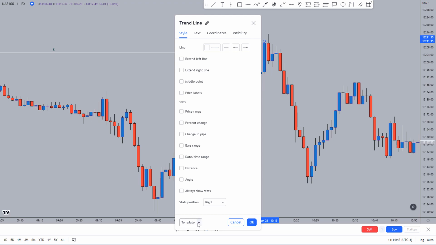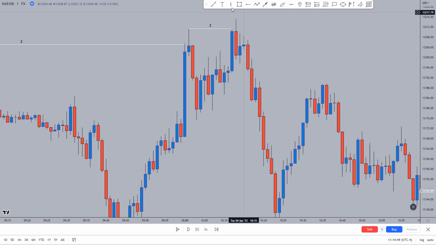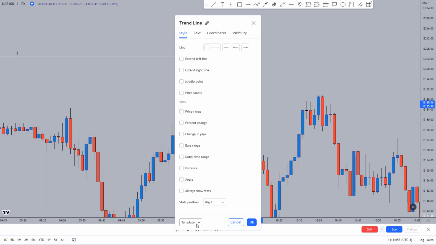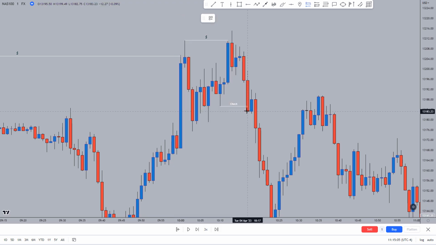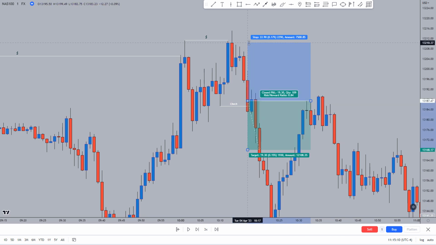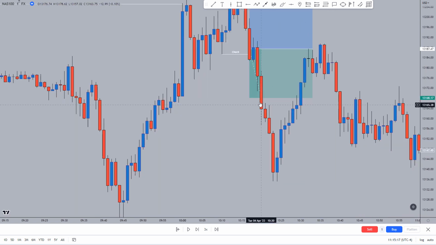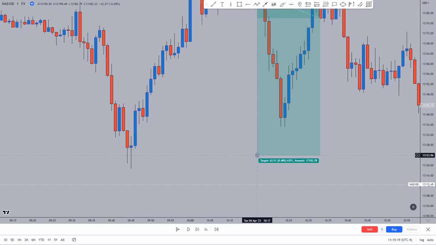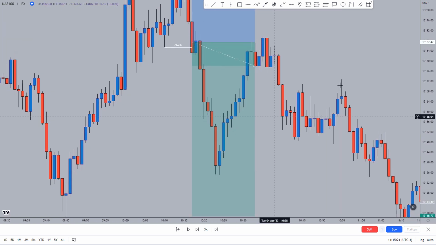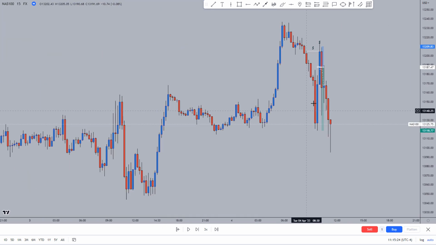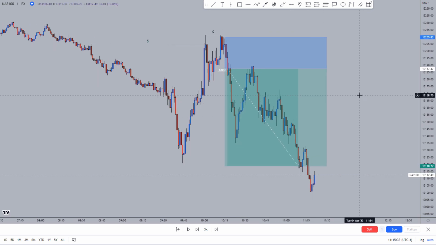This is also a liquidity grab right here. And then when you see the real move, in this occasion, it happened at 10:17. This is now the proper change of character. You can enter instantly here, or as I have said in the previous video, wait for a bit of retracement and enter here. And you can place the stop loss here in order to be safe, or you can place it right here. Go ahead and target the next area over there, because if this plays out, it means that your premise was correct.